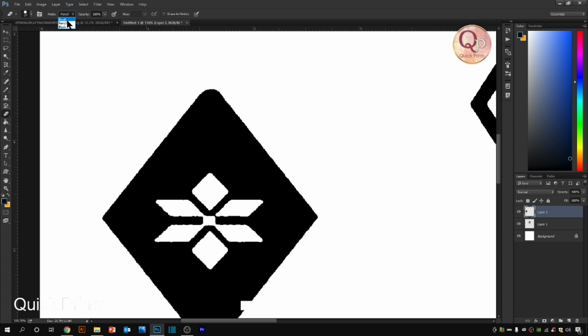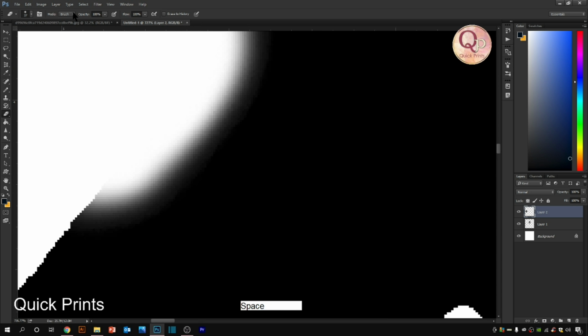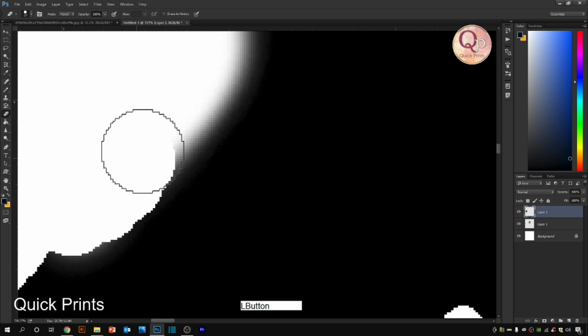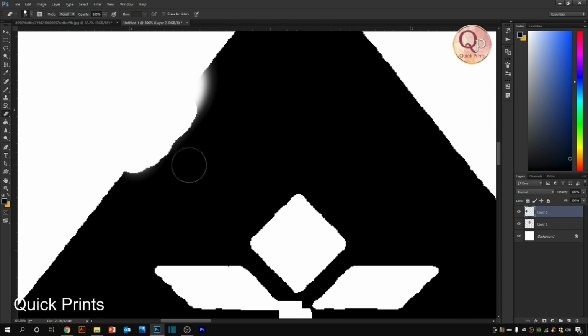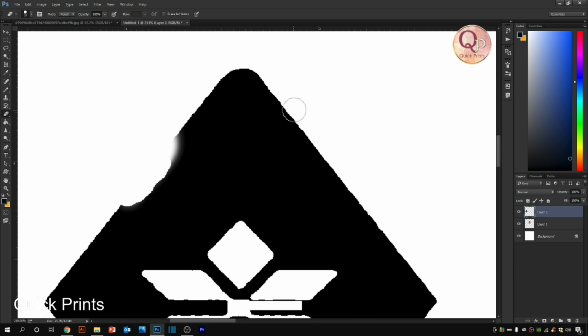Eraser should be in pencil mode. Brush will not work. Let me show you how. Brush will erase like this, and we need to erase like this because we are working on block print. So let's take the pencil and we have to erase like this, right? Hope it's clear why we are using the pencil eraser. So let's undo and redo it like this.